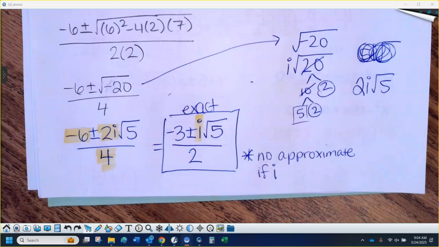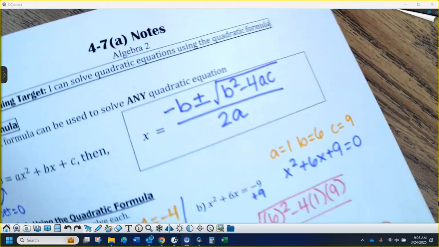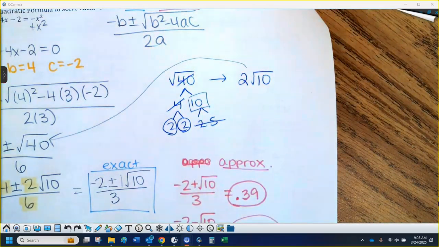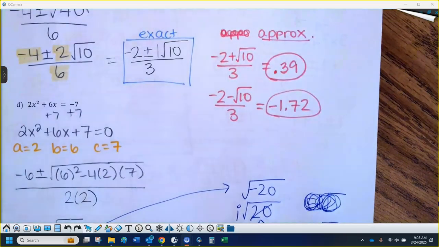Is anybody having a question? And I will give you the quadratic formula. You just have to remember, set it equal to 0, plug those numbers in, and then simplify what you can. I tried to do every possible situation I thought you could run into. So the front, we had like real answers, we had one answer, we had imaginary that were nice, perfect squares, and then on the back we practiced where they did not have nice answers. So that's what I'm going to have you guys work on.